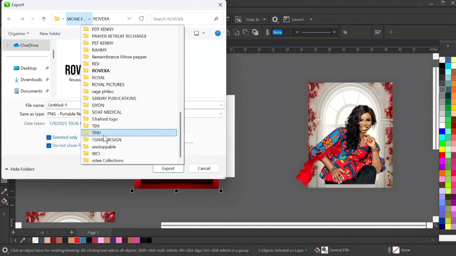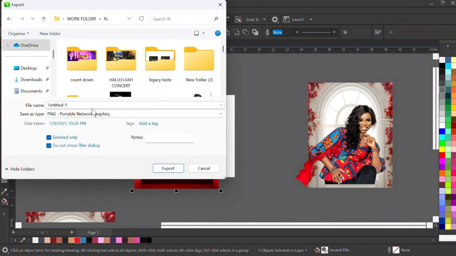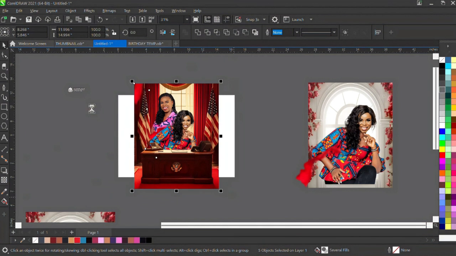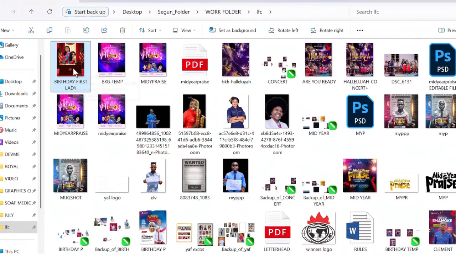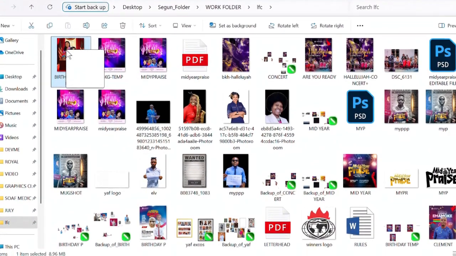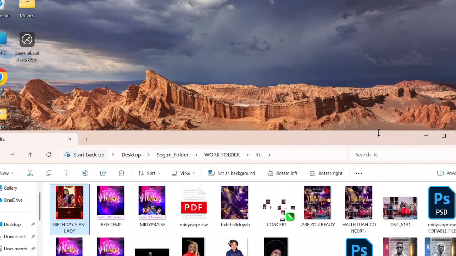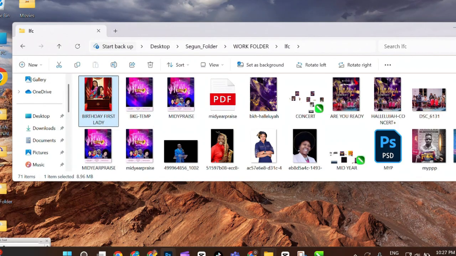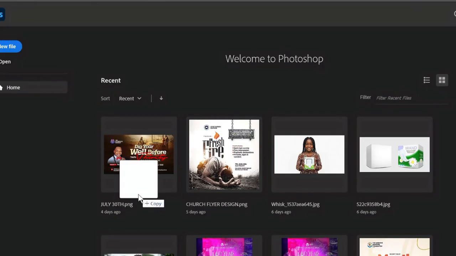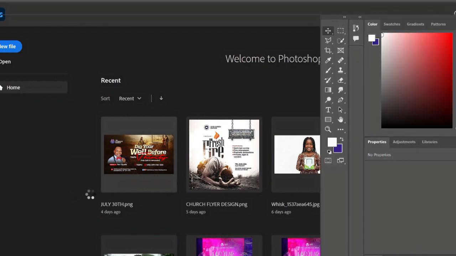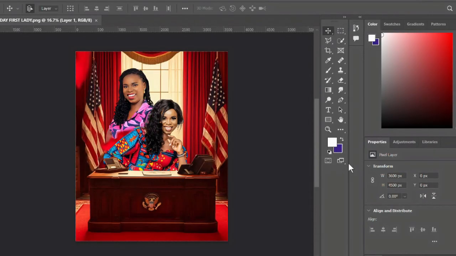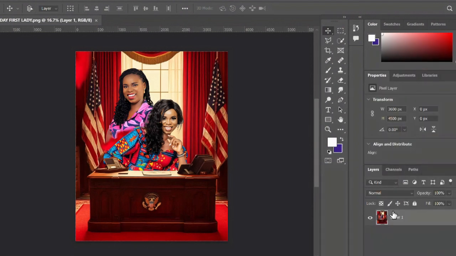So that's happening because we don't have this image power clipped. So what we want to do now is export the whole file that we'll take into Photoshop. To export, the shortcut is Ctrl E. When we are done exporting, we go right into Photoshop, we drag and drop in Photoshop, so we can easily edit and brush over. We don't want to actually lose the detail of the table. That was how we're taking it into Photoshop to work on it more.